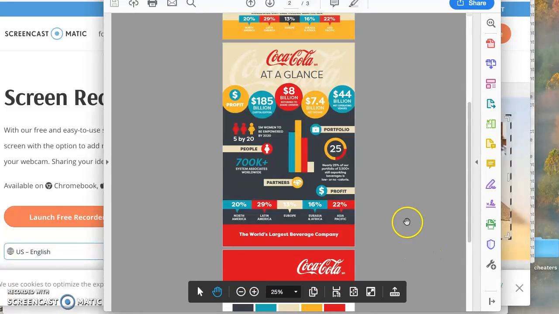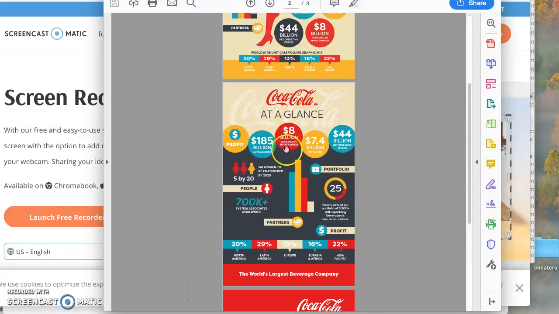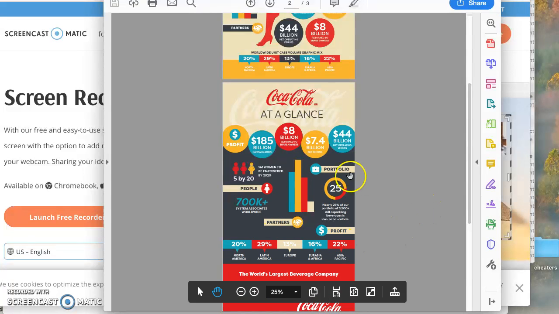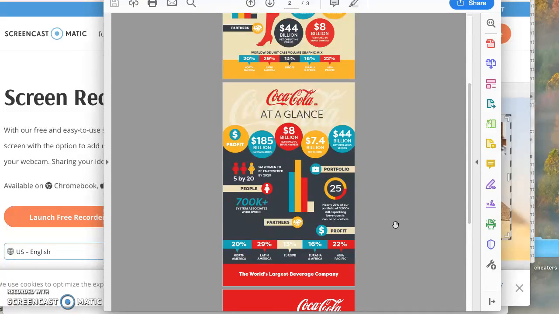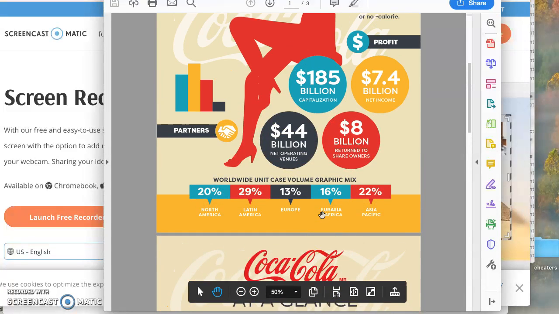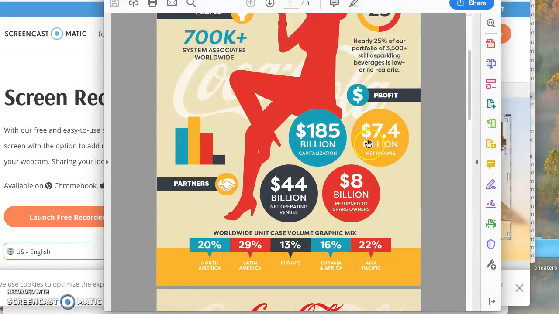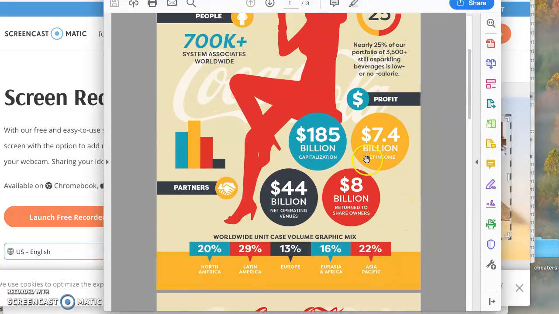The second one is a little easier to take in. Coca-Cola up here is a clear hierarchy, and this 8 billion right here seems like it's what you want me to see. The rest of it is just a joy to look through, although very animated. But if I was an investor, I would want to spend time with each and every one of these. So let me zoom in on this bottom block. I like too that you're very consistent. You've centered the numbers nicely.